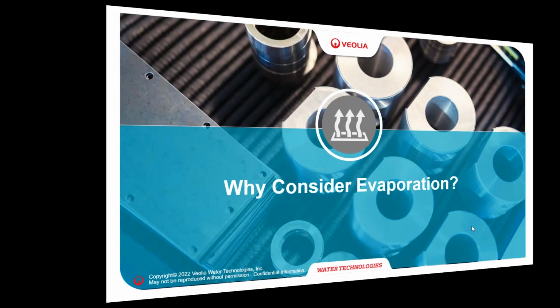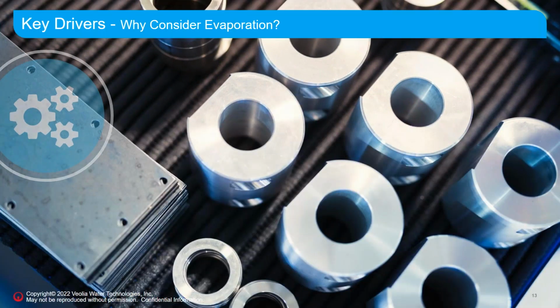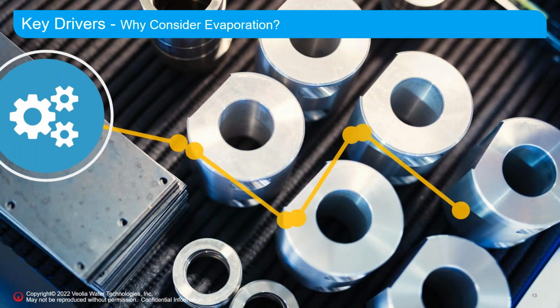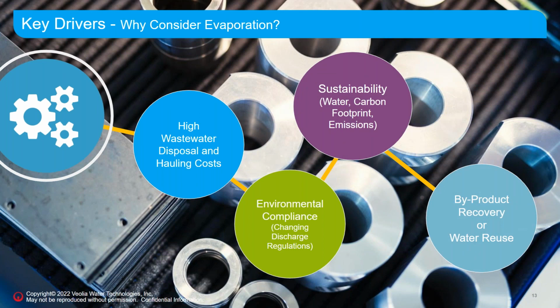So thank you. All right, so I guess this is always the big question. Why evaporation? Why would it make sense? There's a number of key drivers, and especially for what we're talking about with you guys today in the metal finishing industry, most of the applications that we have seen this used for is where you have high wastewater disposal and hauling costs. Typically, this is for water that you can't send to the POTW or you don't want to send to the POTW, and this is where this would fit in. Obviously, that's all related to some environmental compliance.